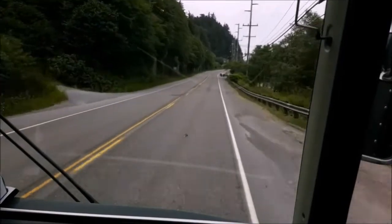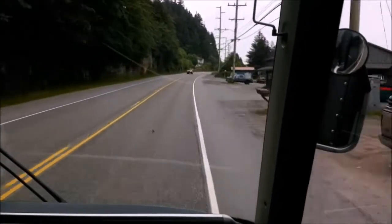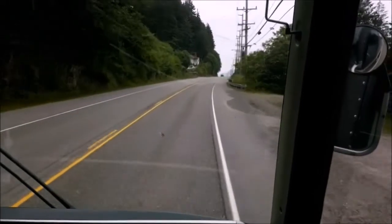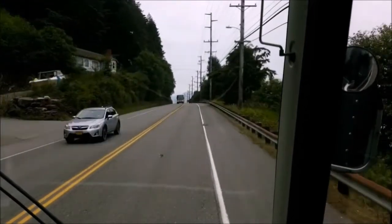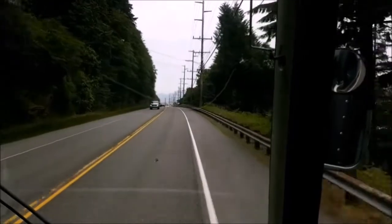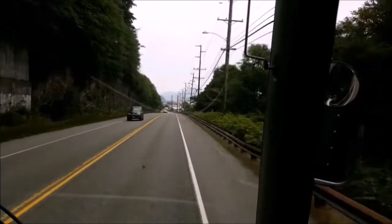Did anybody see what was back there? No. Good, because you're not supposed to see it. 20 years ago, a company came to our city council and said, we would like to put one of these on your island. And the city council took the public opinion, and the public opinion was outside of the city limits. We don't want to see you. You are an eyesore. We don't want to see you. So you couldn't see it, which is wonderful. And you have to be very small.